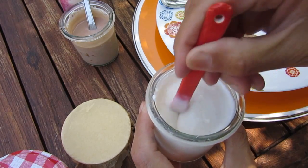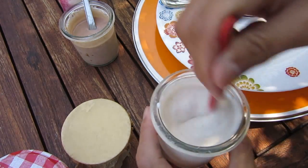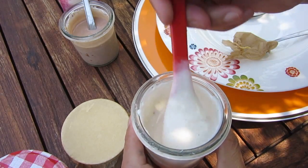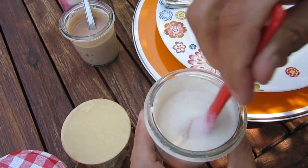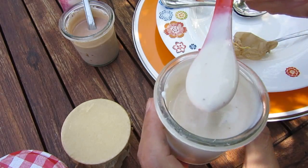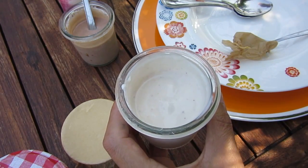It does not change color that much because crème de marron, the chestnut paste, does not have that much color as a blackberry or something, but the taste is so good. I need to take a picture of it. Gosh, so good.